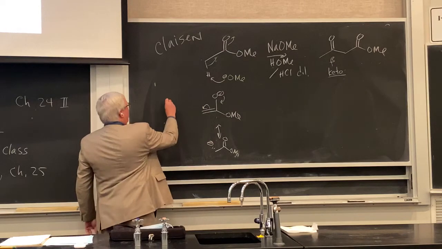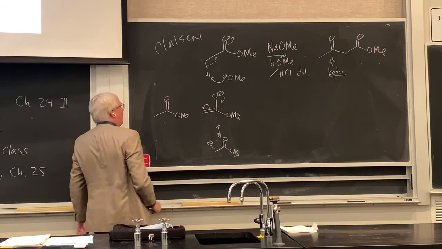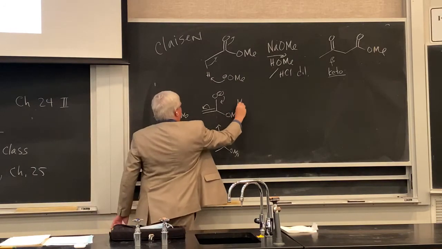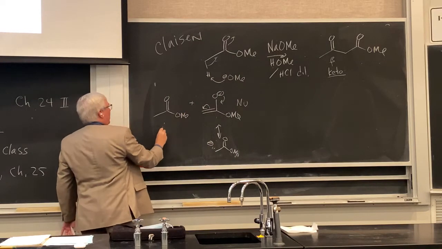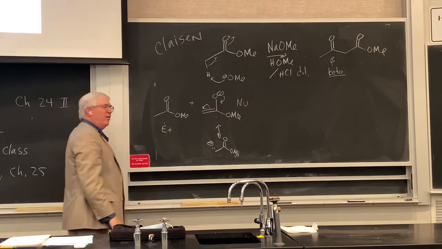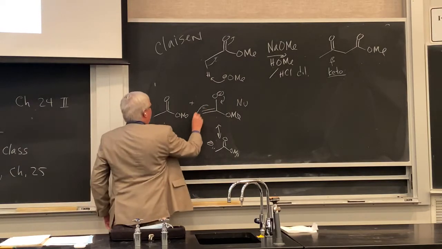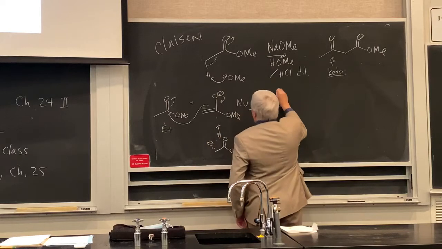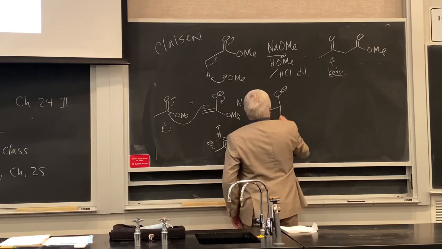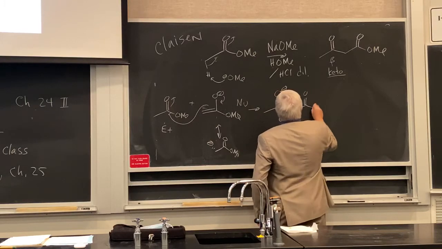So what can occur at this point? We can condense with more of this. So here's our nucleophile that we formed from the deprotonation. Now we're going to add it to the neutral ester, which is going to be the electrophile. So that part's very similar, of course, to the aldol. So as this comes down, let's go ahead and attack. And what will that look like? O minus, OMe, and there's our ester back on that side.